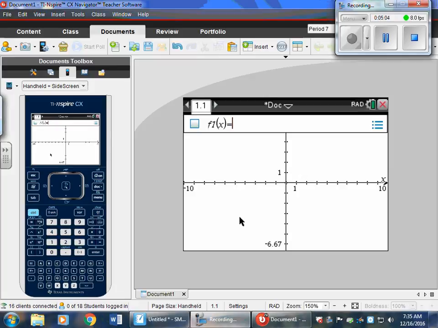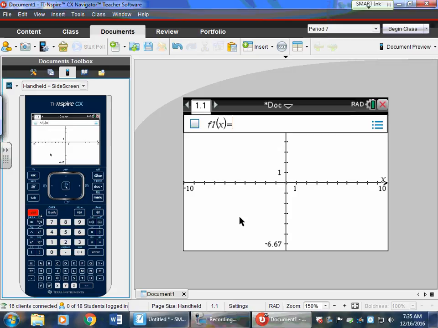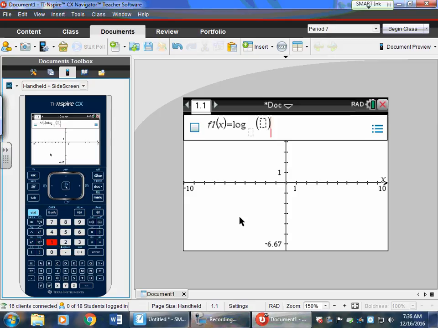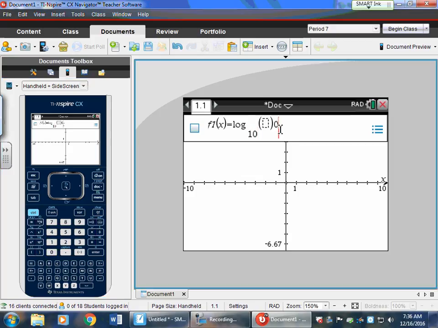Into your calculator, you pull up your function icon, and you're going to put in log base 10 of x. Now remember, this is a common log, so you actually don't have to put the base 10 in. So you find the log right here at the button log. See where it says over the 10 on the left-hand side? So you're going to hit Control and then this button right here, and it's going to come out log. Now you have to put the base 10 in for this case. I'm sorry, wrong one. Base 10 goes there. We're just going to delete that out.